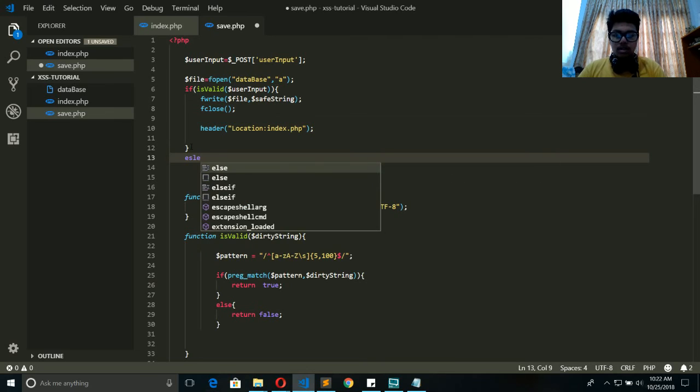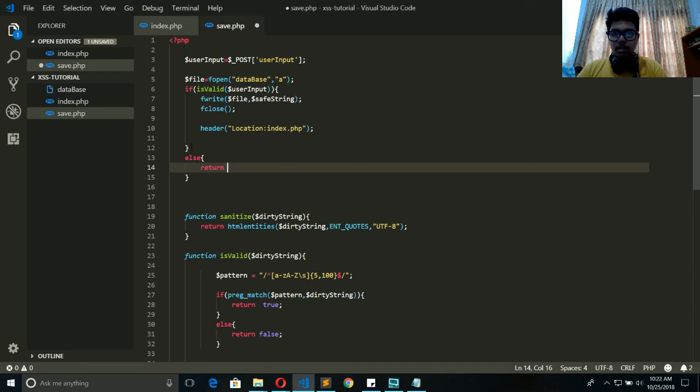Otherwise, return, not return, header function, location index.php.